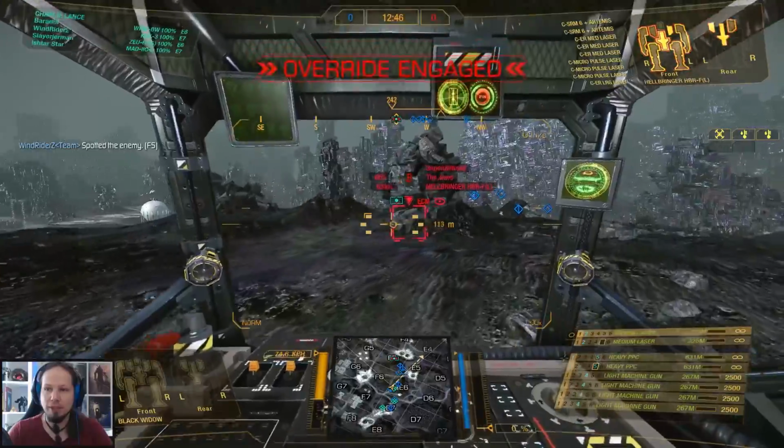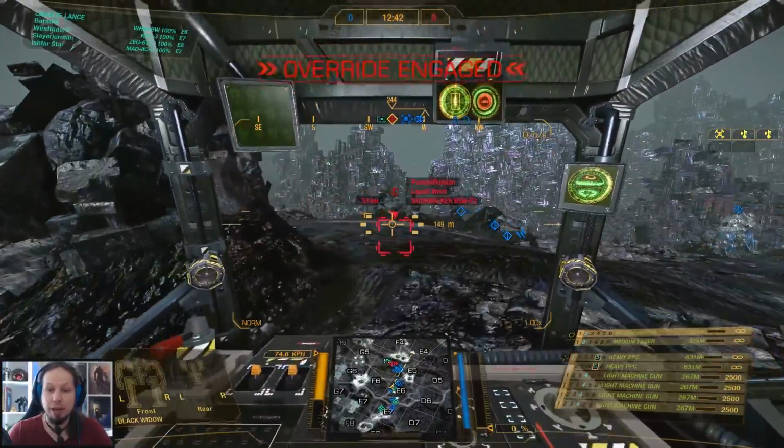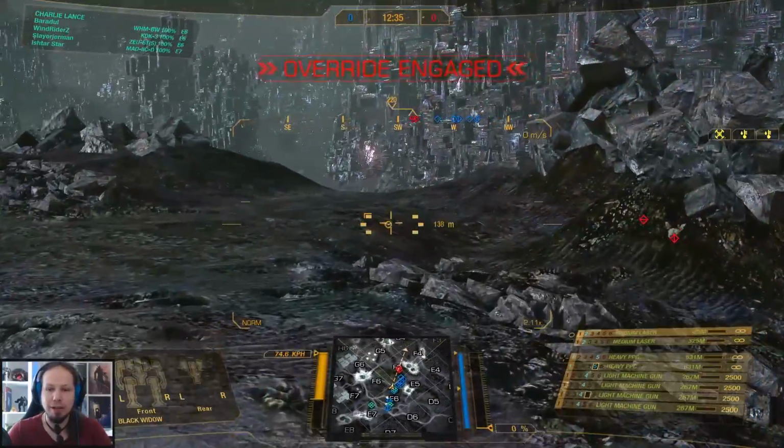All right. Okay. So Hellbringer is open already. Well, that is some work that my teammates did for me. We have the Phoenix Hawk and the Bushwhacker. Okay, they're reinforcing that position. But again, I'm not afraid. I have a massive firepower, and therefore I'm going to support them.